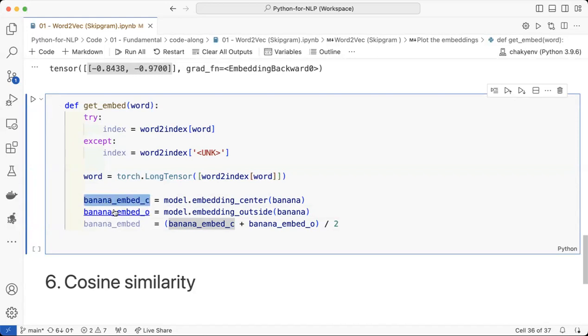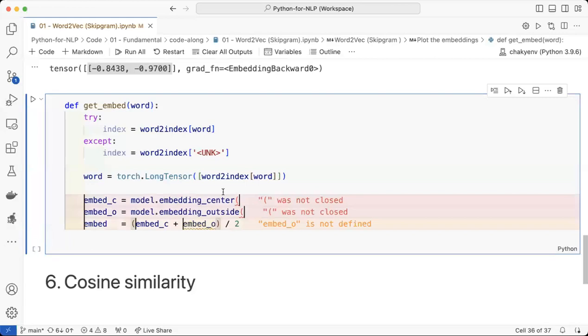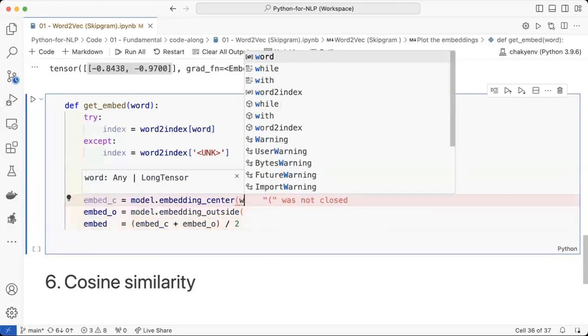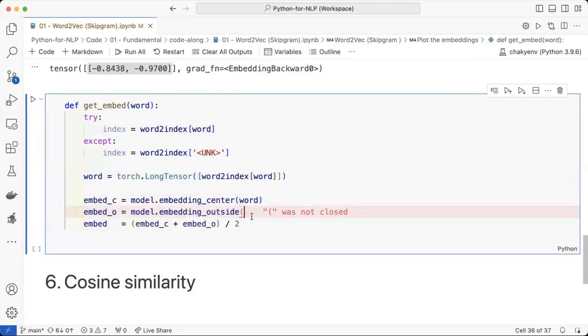Give me 1 second, I'm just going to change all of this at the same time. Okay, great. And this one should be word. All right, so I think we got a very nice result, and this is finally the embedding.